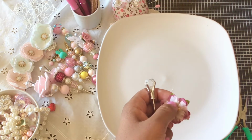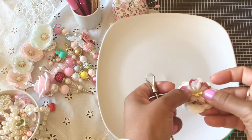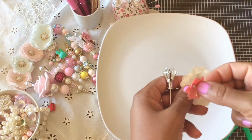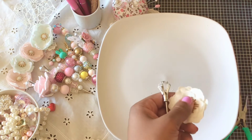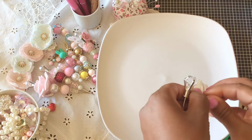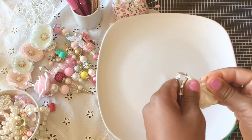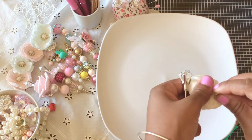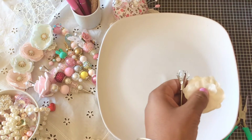Now, I did not come up with a design before I started this, so we're doing this together. Okay. All right, this is just a paper flower that I found at Hobby Lobby a while back. I'm just gonna take the center out of that flower. I'm gonna be able to use that for something else.